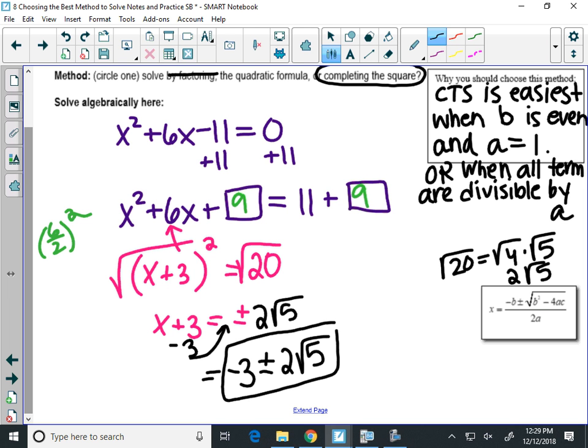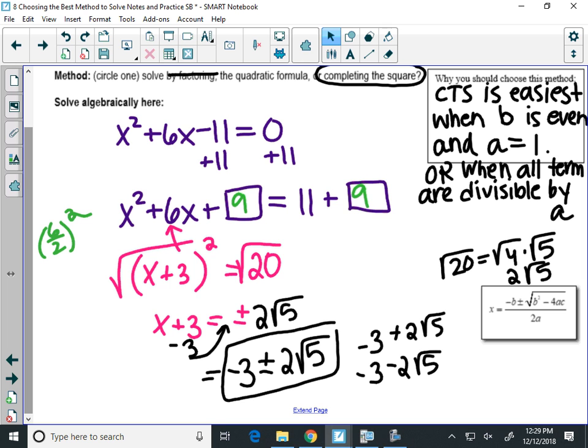You are welcome to leave it as a plus or minus. Some of you went ahead and did negative 3 plus 2 radical 5 and negative 3 minus 2 radical 5. That's okay too, but that's all you have to do right there. That is an exact answer. If you take the ACT, that's the kind of answers they're going to have in your multiple choice. So might as well leave it in the box. Save yourself a little bit of time here. Don't type it in, because when you type it into your calculator, that is then going to be an approximated answer, not an exact answer. Okay? So that's the kind of thing I want.